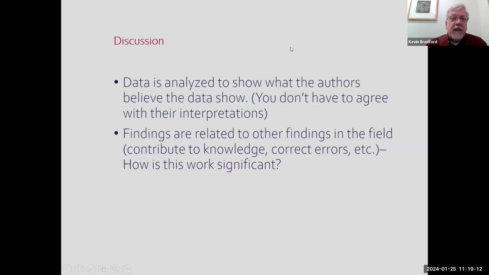Now, in the discussion section, sometimes this is mixed in with the results. Sometimes the discussion is followed immediately by the conclusion. Sometimes they're all separate subparagraphs in a paper, but they generally follow this flow, as I'd mentioned, that we're showing here. In the discussion sections, typically the data is analyzed by the authors to show what they believe it actually demonstrates. Now, you don't have to necessarily agree with the interpretations of any individual paper.